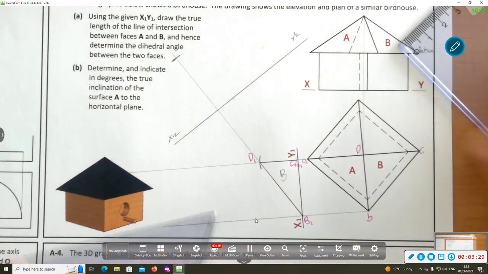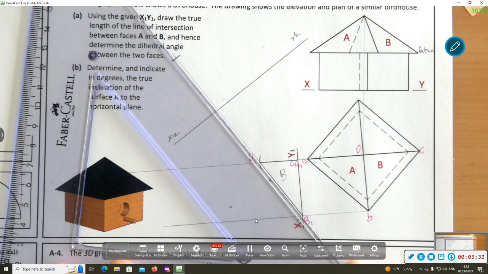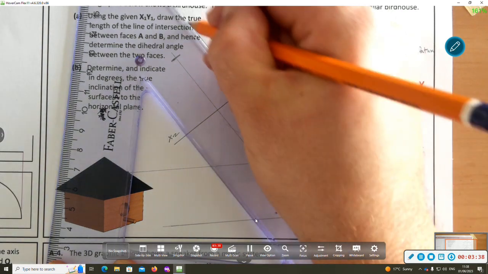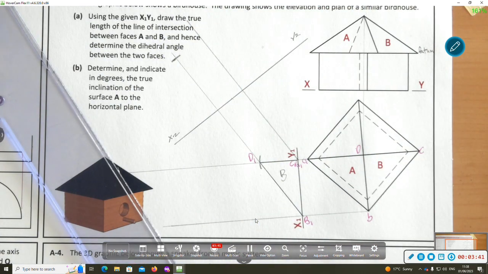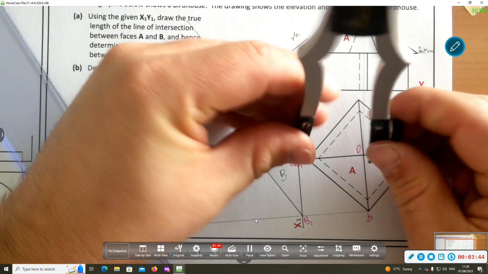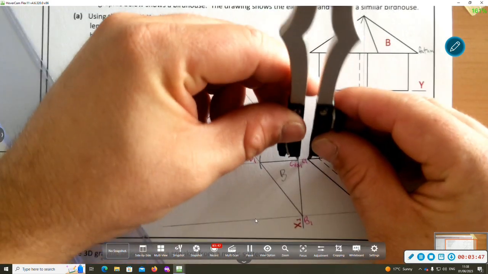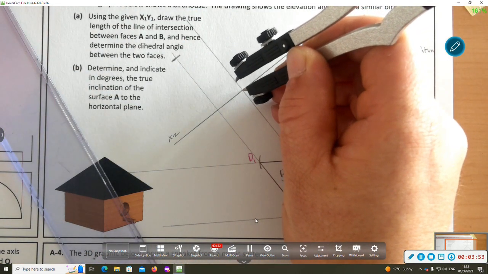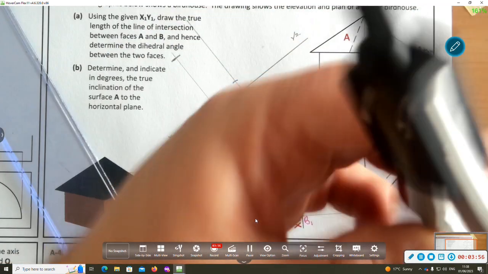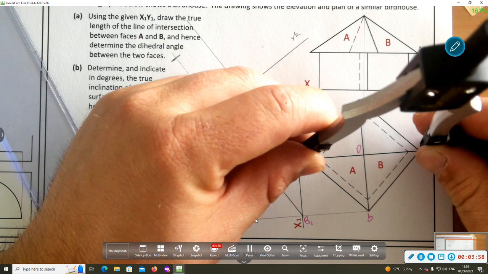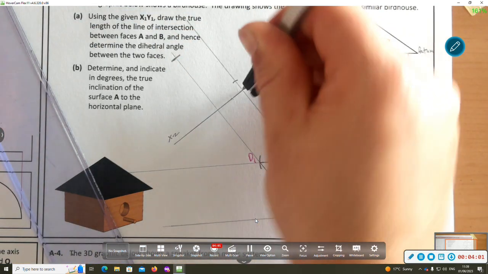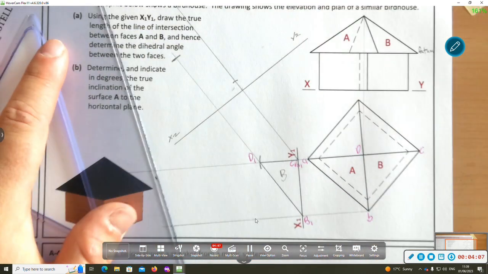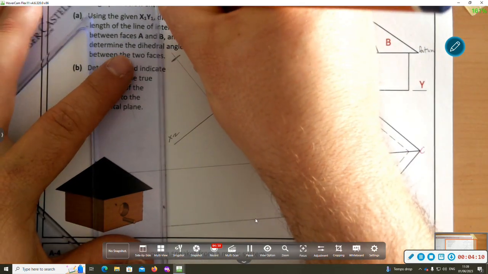I have one more line there to project up. So I have to project this line here, point C1 and A1. I have to project that parallel to line DB, the line of intersection. So I'm going to take the distance from my x1, y1 line back to C1 in plan, lift, put it onto my x2, y2 line. Then I'm going to take the distance of my datum line back to C, and I'm going to mark that in as well. Now, I can then join this back here.